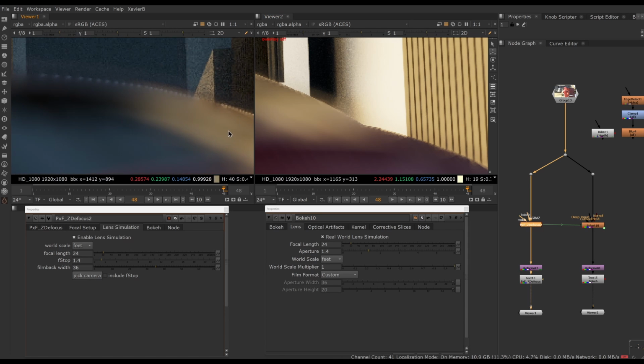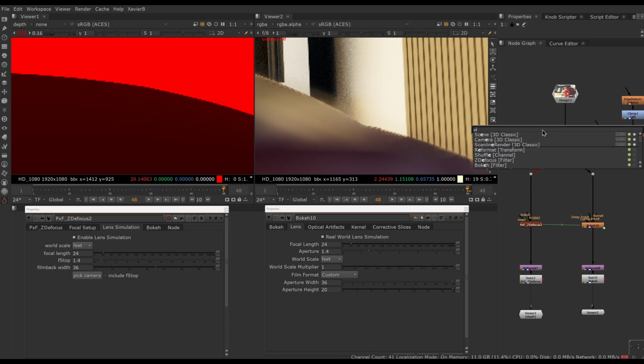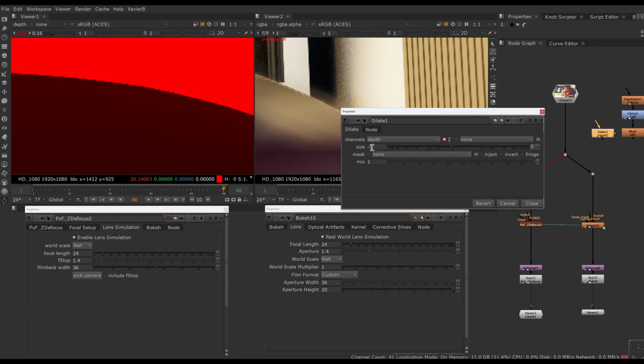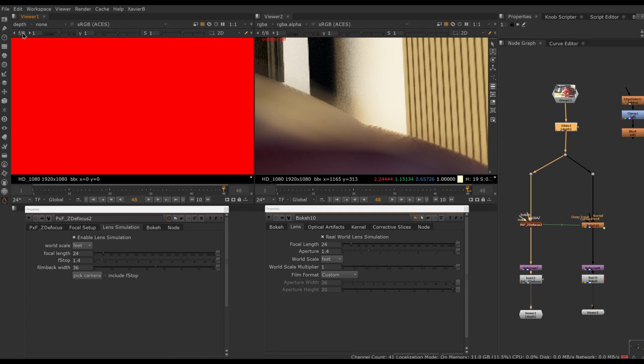We still have a bit of a nasty edge here. That's because my depth pass has some filtering on it. To cheat that, what we could do is create a dilate node, which is called erode fast if you call it from the tab menu, and we can dilate our depth by -1. If we put that on our image here, you can see my depth is going to expand outwards by a pixel, and that's going to help our edges quite a bit. So that's one pro tip here.